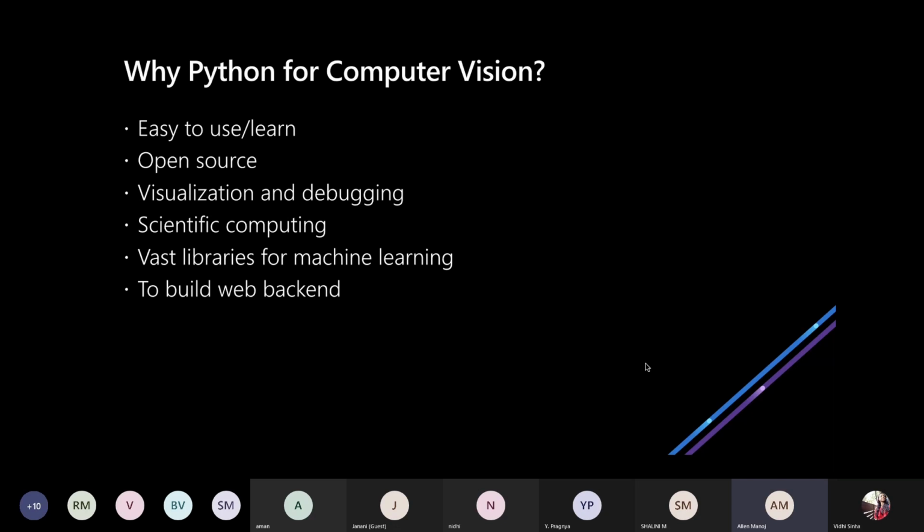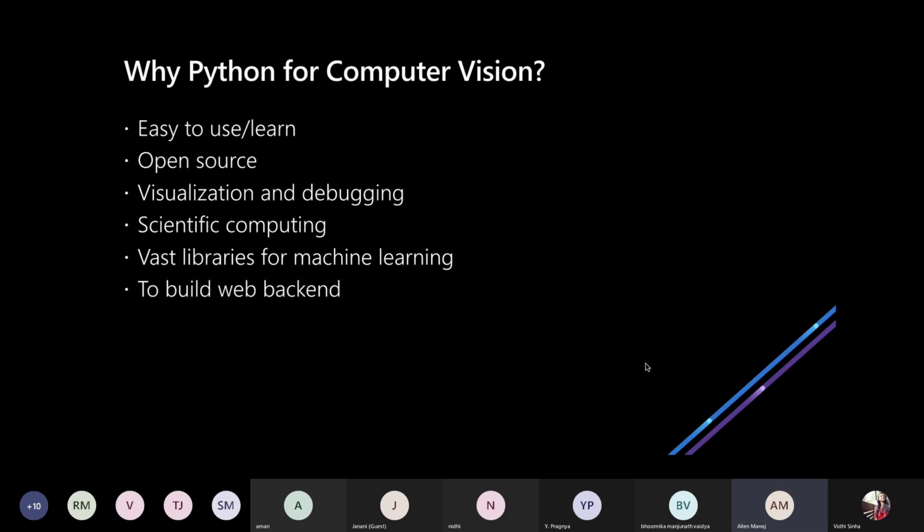Then talking about visualization and debugging, when using OpenCV using Python, you'll have access to a huge number of libraries written for Python. So visualization using Matplotlib is about as good as MATLAB. And there are many other visualization libraries in Python. Then when it comes to debugging, code in Python is easier when we compare it to C++, but it never reaches the easiness when we compare it to MATLAB. MATLAB is easy when we compare it to other programming languages.